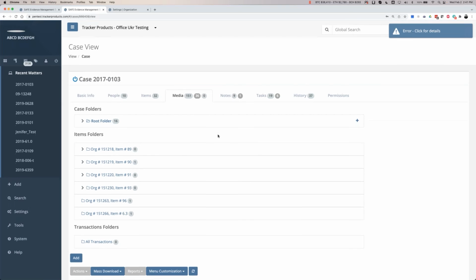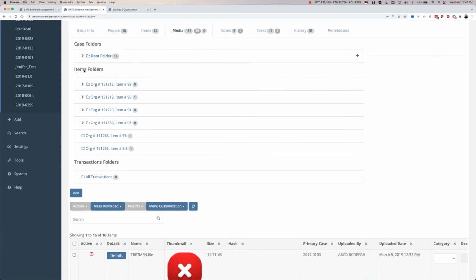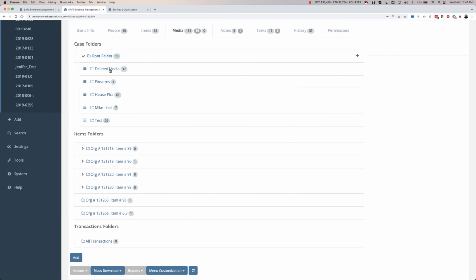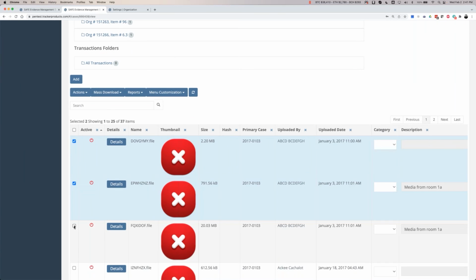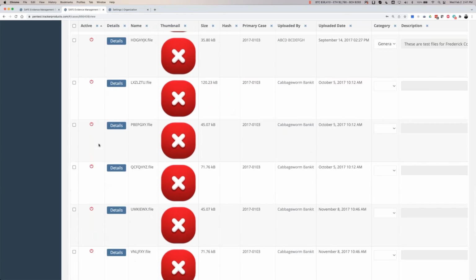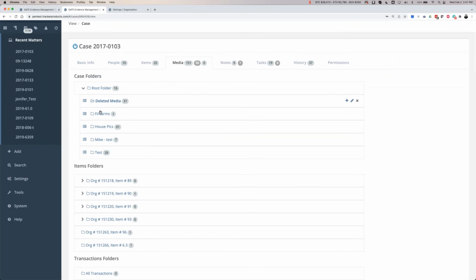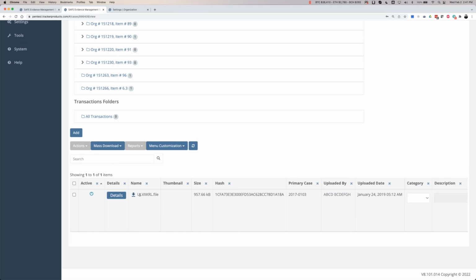All right, so we have an update coming out now that is going to allow you to share out media for people that are not in the system. So right now, today, prior to this update, in fact, these are bad. We don't want to share out media that's been deleted. Let's share out some active media. All right, so here's a firearm piece of media right here. I don't even know what this file is, but it does not matter.